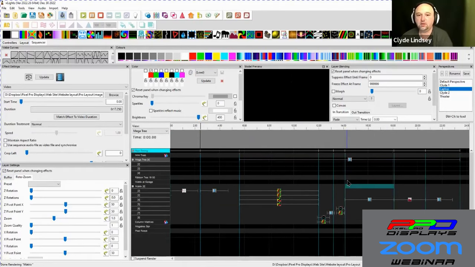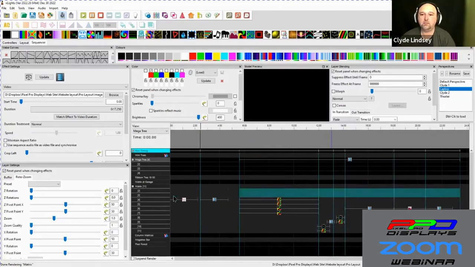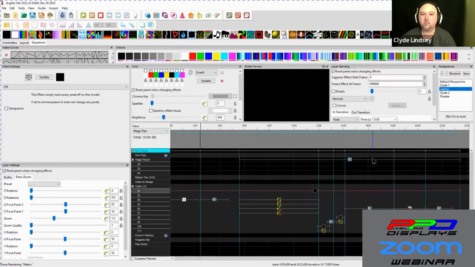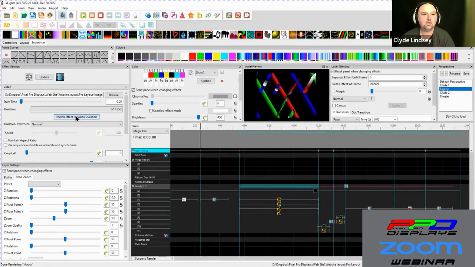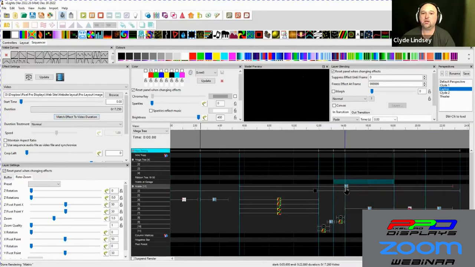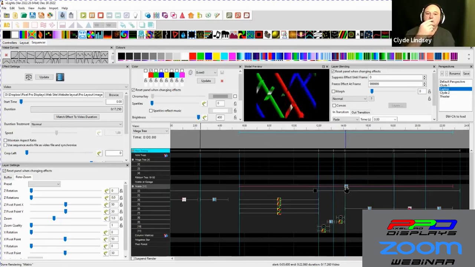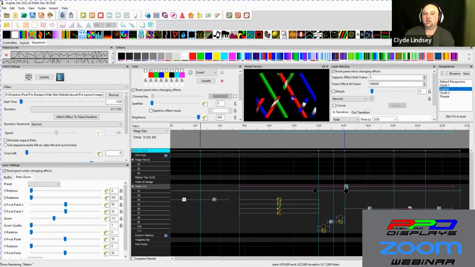Or we can put the effect over top here and we can cut this out and put this where we created it and we can match the duration to exactly what it is that we copied. And you can see that it went through, it created a video effect from start to finish. Now I'm covering all these up so you can't see it, but it is doing exactly what we asked it to whenever we rendered the videos out.